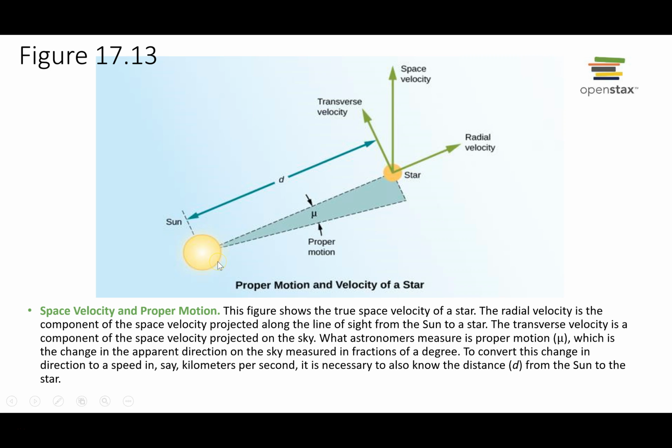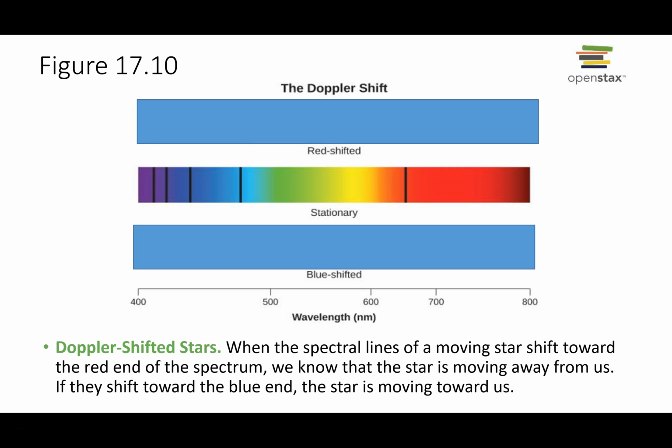This is talking about how we can actually gauge that stars are moving. So this over here, of course, is the sun, we're orbiting the sun. Now, if we were to look out here at the star, this star can have what we call radial velocity. Radial velocity means it's either moving away or moving towards us, and we can actually use the Doppler effect to know that sort of motion, radial motion. This proper motion, or transverse velocity, we can actually just kind of see that relative to background stars. Does that make sense? So those are the two ways of seeing stars moving relative to our position.